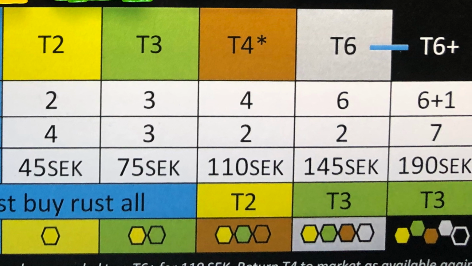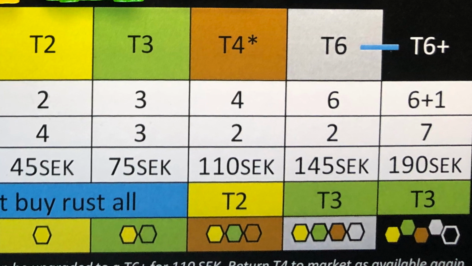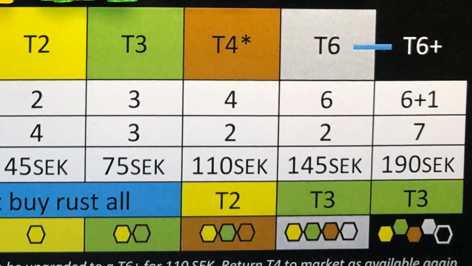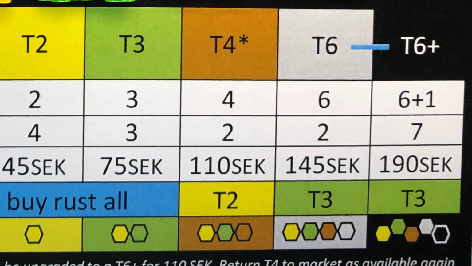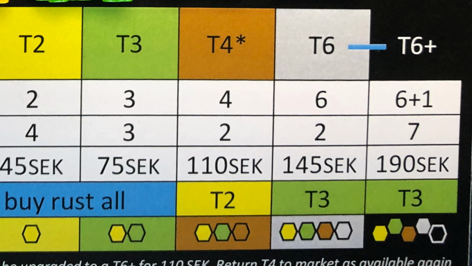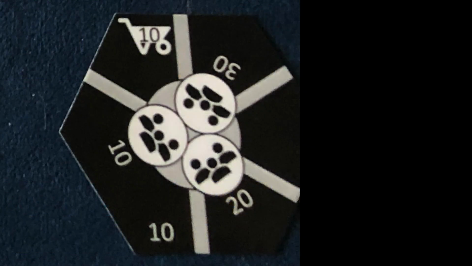The brown T4 train can be upgraded to a T6+ for 110. The T4 then becomes available on the market. Black T6+ trains can collect income by running a maximum of 6 stops. The income from the first or last stop is counted twice. Buying the black train also allows you to place the black tile. This costs 10 to lay down, but it comes with some pretty special abilities. First of which is it can be placed down as the initial tile or replace tiles of any color.